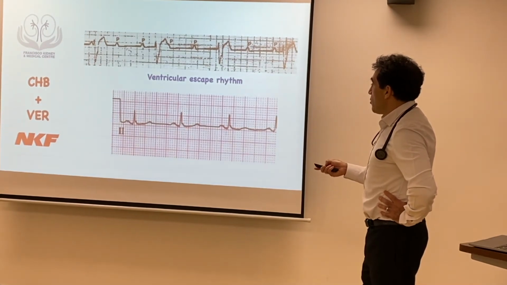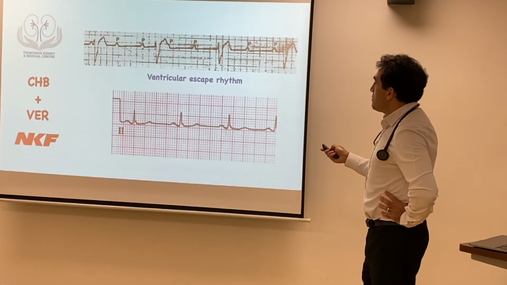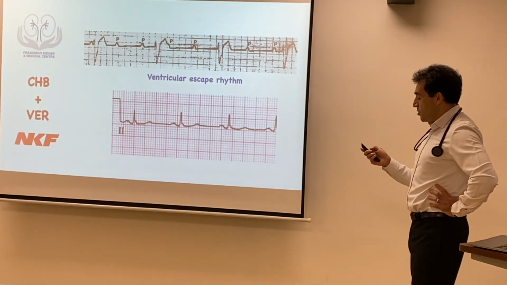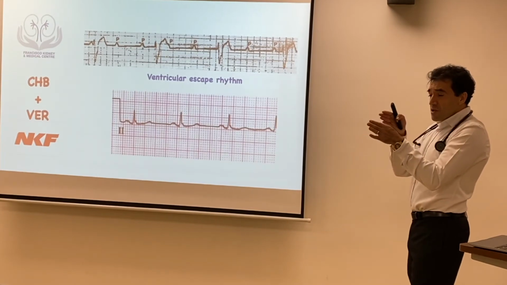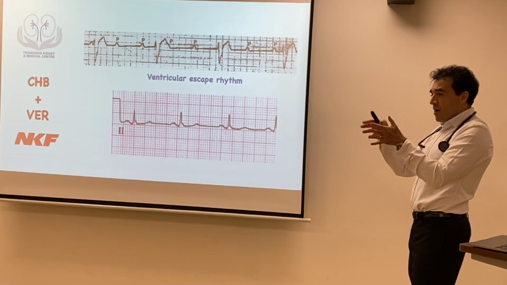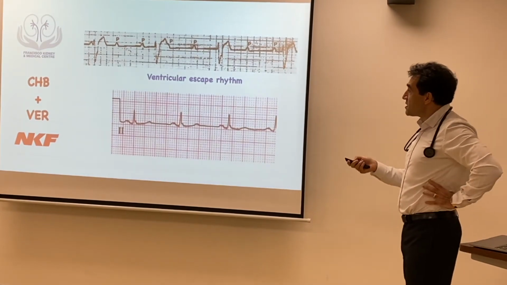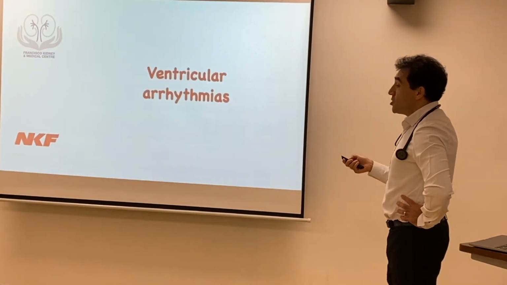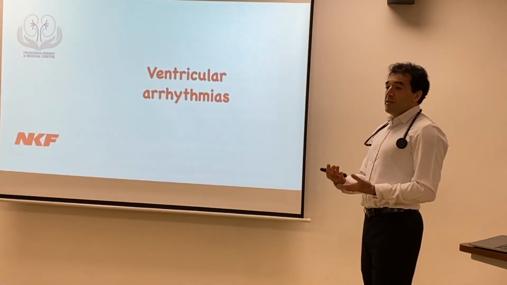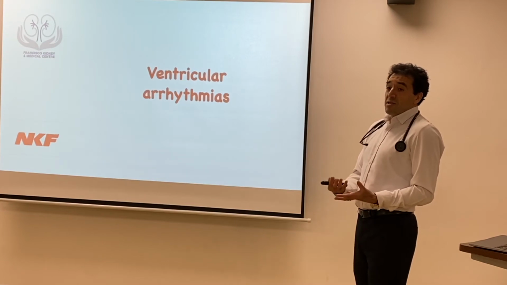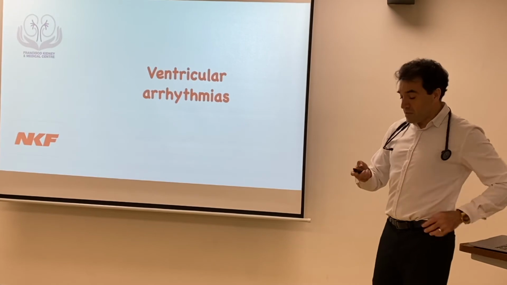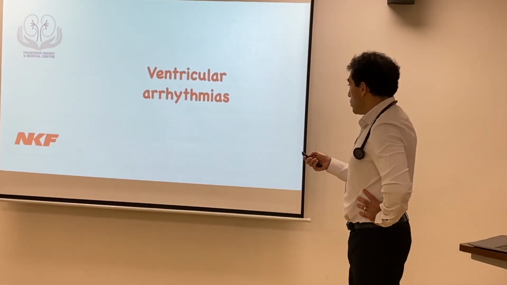There is another one, but this one is a bit wider and a bit slower. This is a ventricular escape rhythm. The other one was junctional, from the junction between the atrium and the ventricles, and it's quite narrow. Then the ventricular one is even wider. It's simply because there's no activation of the ventricles by the atrium, so the ventricles eventually say, I need to start beating, and one part of the ventricles takes over the pacemaker role.